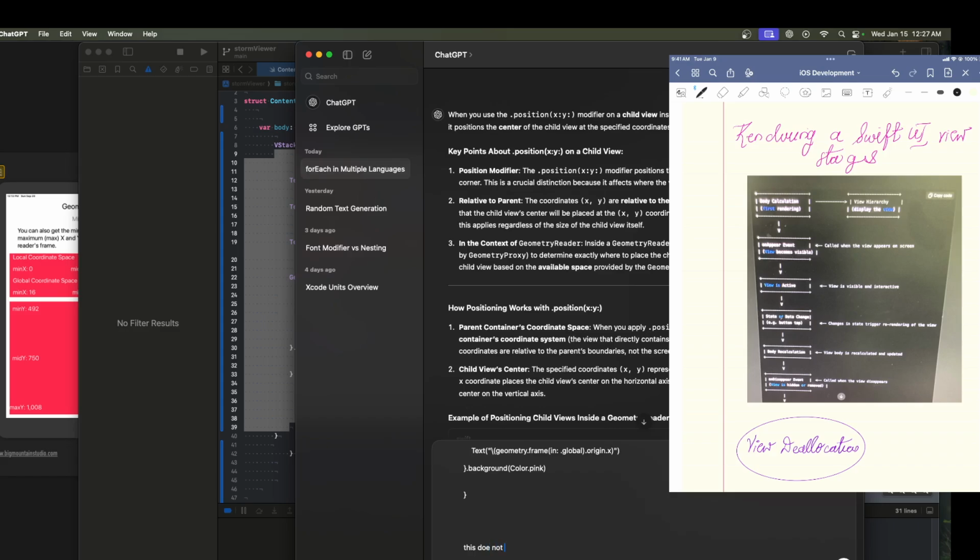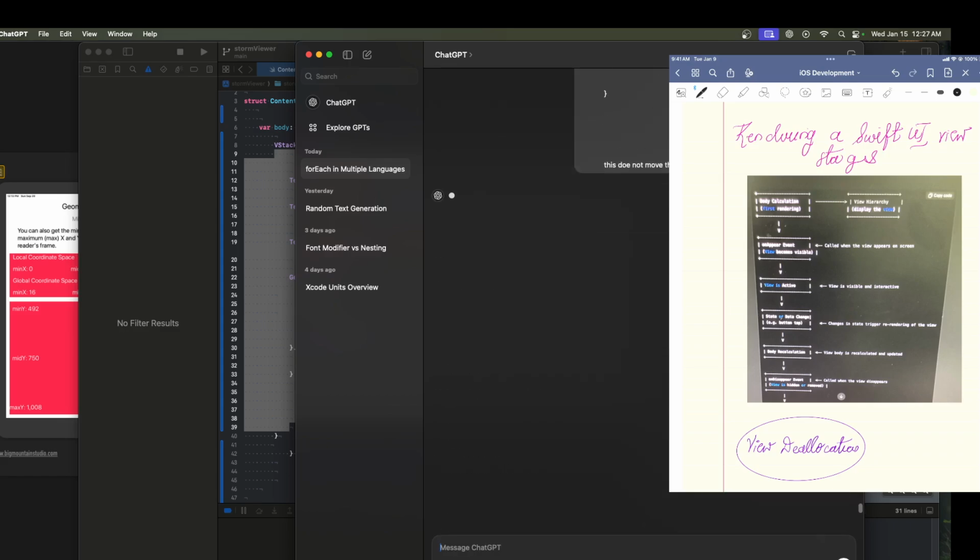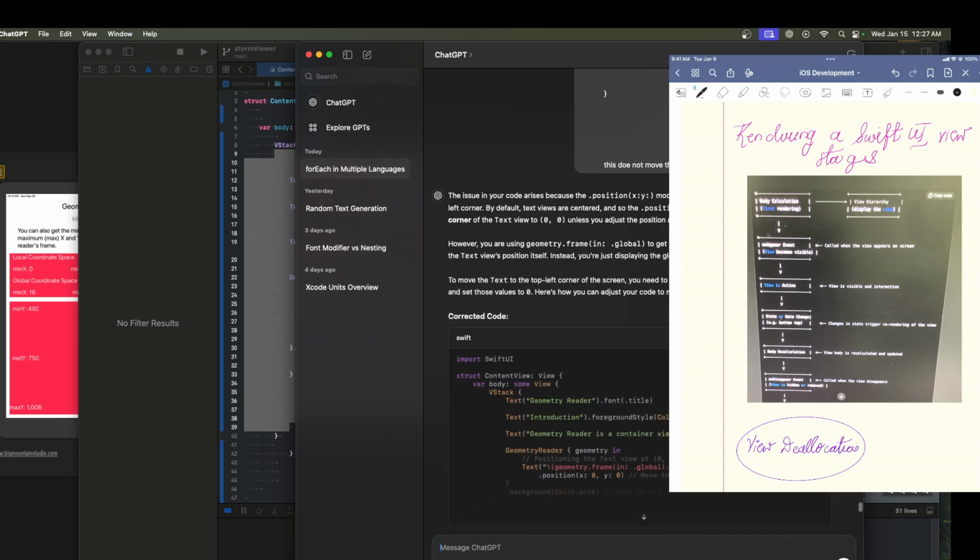This does not move the text to 0, 0. In the center, neither is the center moving.